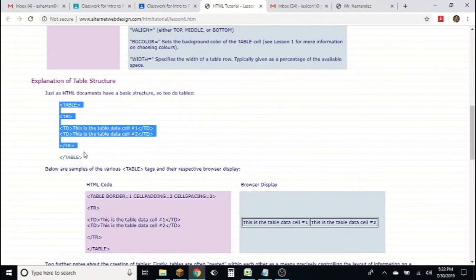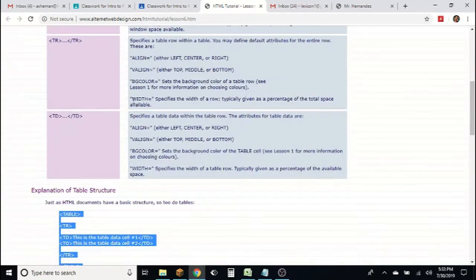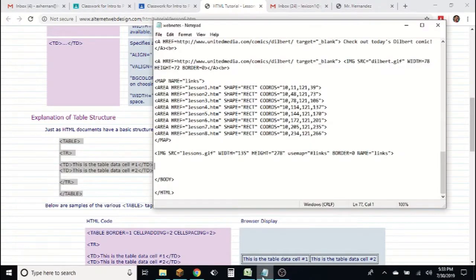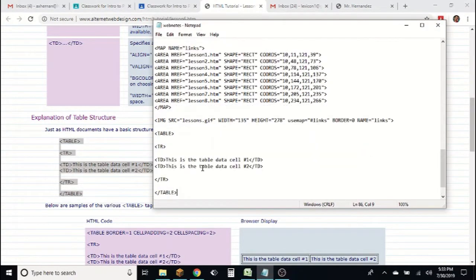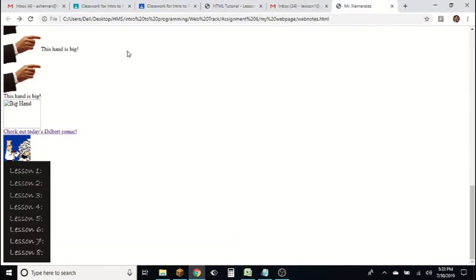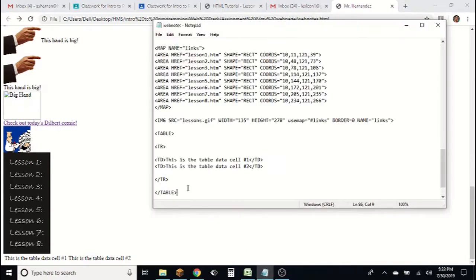So here's your basic structure for the table. I think it should go without saying at this point, you should read all of this information. It's super important. But basic overview, here's the structure. We hit Control Copy. We're going to take that, put that into our web notes. We hit File, we hit Save, and then we're going to refresh. And now we have our table down here. Not very exciting until we edit some things.